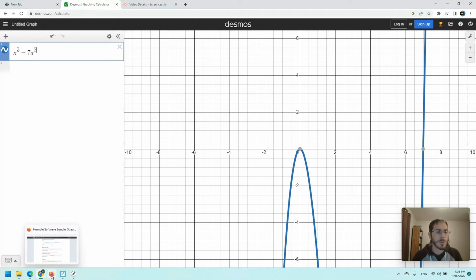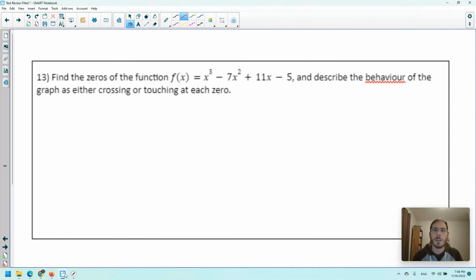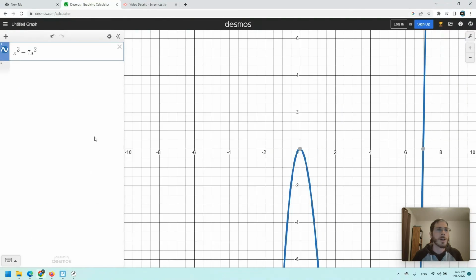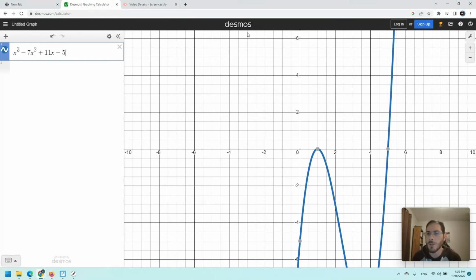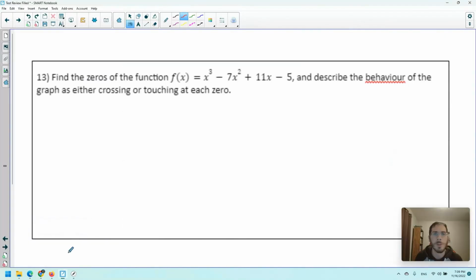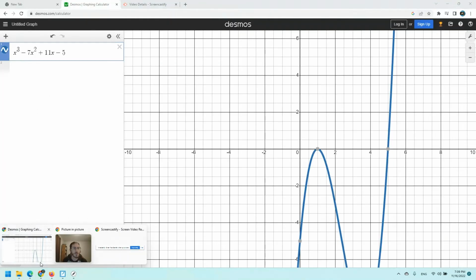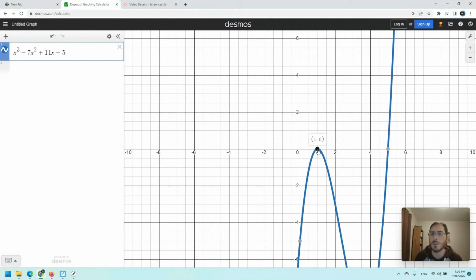Okay, so far so good. Plus 11x minus 5. Okay, interesting. Very interesting here. Is that what we want? Does it start with an x cubed? It does start with an x cubed. Looks like it worked out. Very strange. I guess this one we could have factored. Yeah, I'm not seeing a good way to do it with factor by grouping, but it does work out if you do want to factor it.